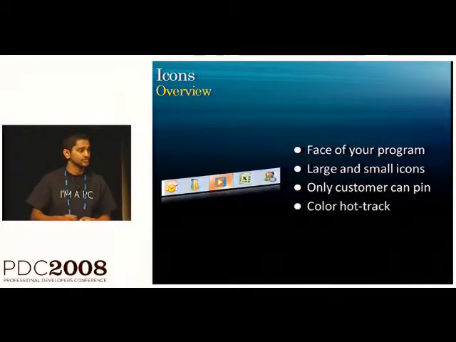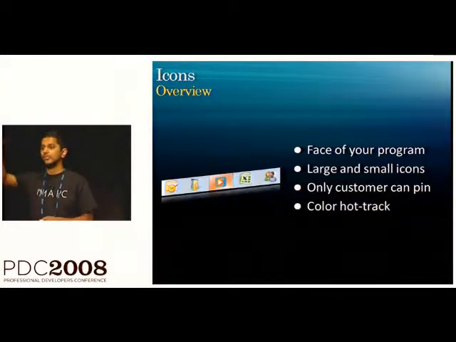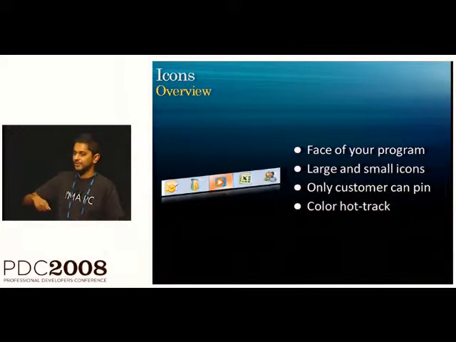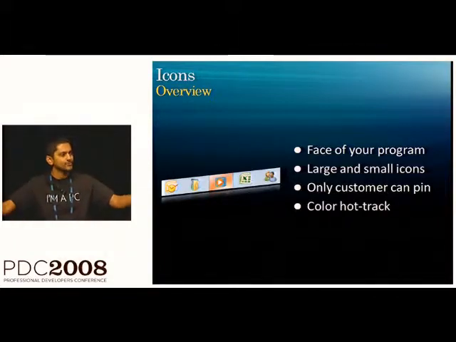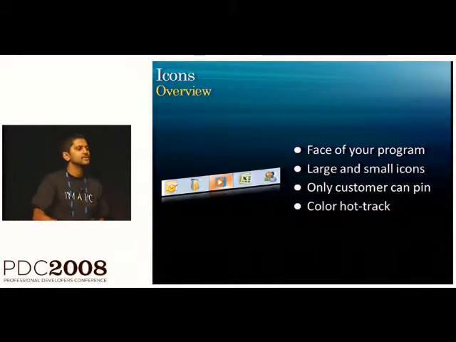Now, it's important to mention that there is no programmatic way for apps to pin themselves to the taskbar. We're really serious about user control, so only the user can say, I want this application on my taskbar. Hint, hint, if you want to be pinned, make a great app, although I'm sure you all have wonderful applications. Hint number 2, make a beautiful icon. You'll find people like pinning beautiful icons to their taskbar.